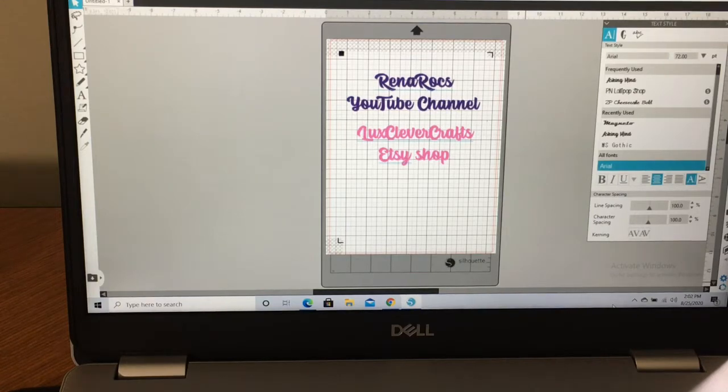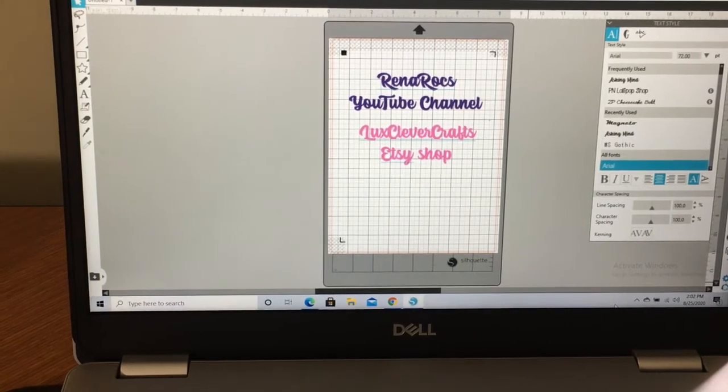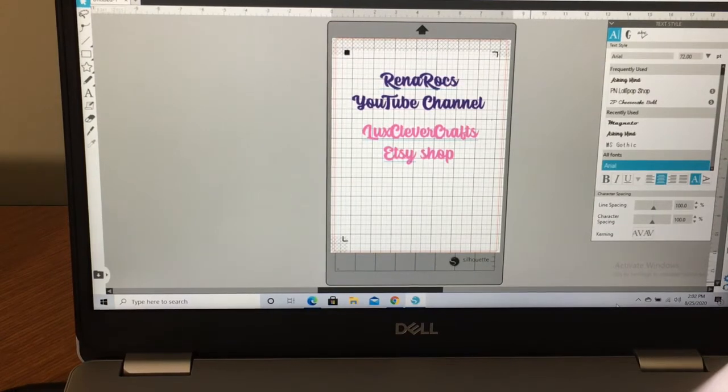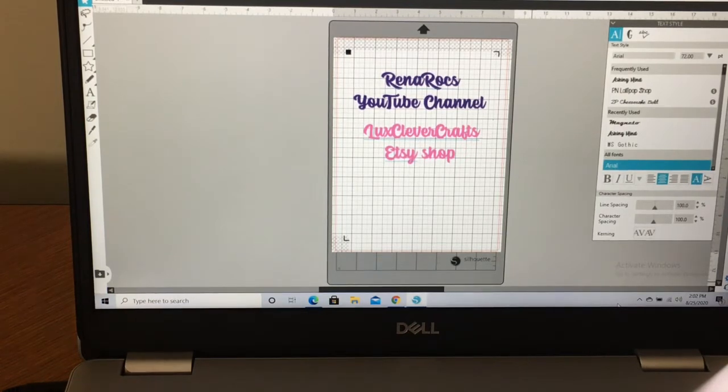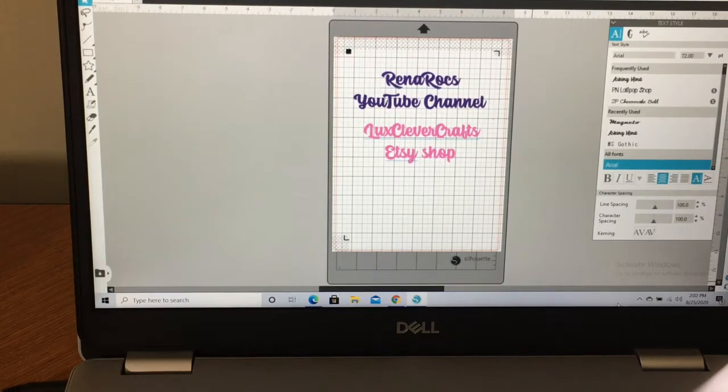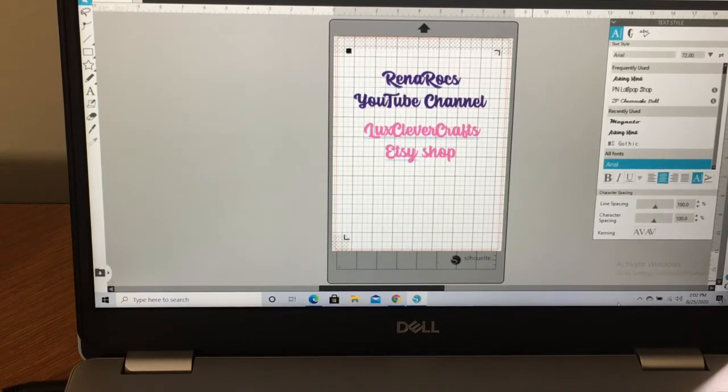So what I want to show you here is something I figured out in the advanced settings. When you print from your laptop or computer, if the paper source is not the same as what's already set on your printer, then it says paper source setting doesn't match and you have to hit yes or no. So sometimes I'll print something on premium paper, but the printer is set for plain paper, so it'll ask me, do you still want to print, yes or no? And I may hit print and walk away and not realize that it didn't print because it's still waiting for me to hit yes or no.